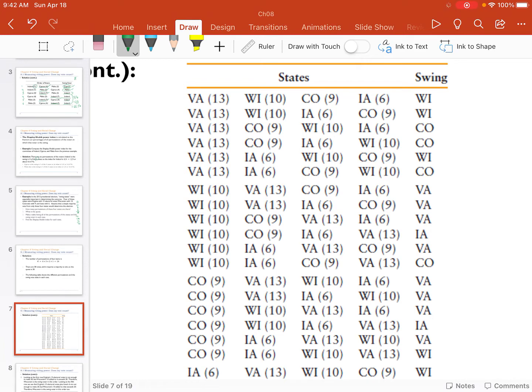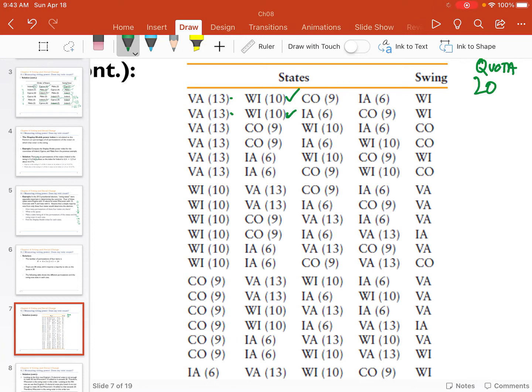So say we have Virginia, Wisconsin, Colorado, Iowa in that order. And they're going to take all 24 of them, as you can see. And we need to get to 20 out of the 38. So the quota is 20. Okay, 13 doesn't do it. In fact, nobody can get it on the first try, ever. But 13 plus 10 gets it. That's 23 as you add it up from left to right. 23 is more than 20. Wisconsin is the swing vote.